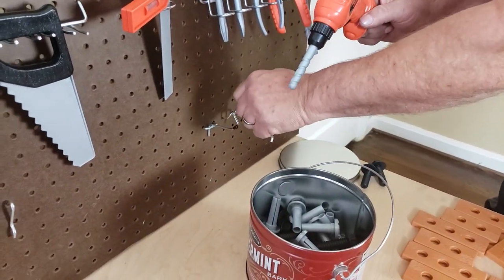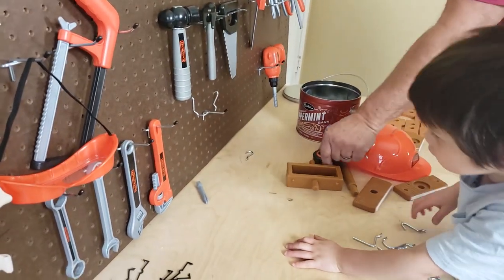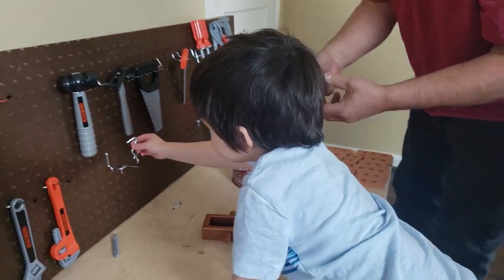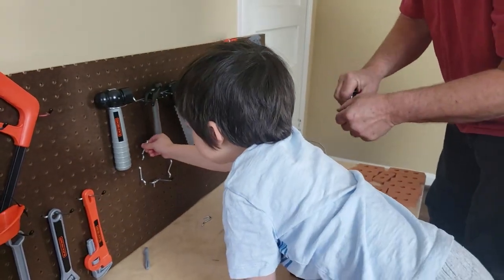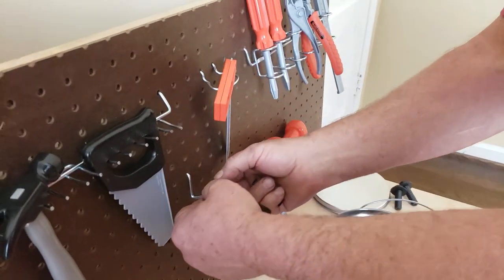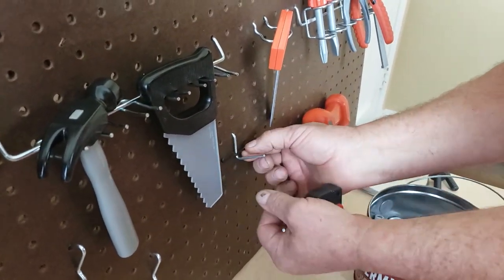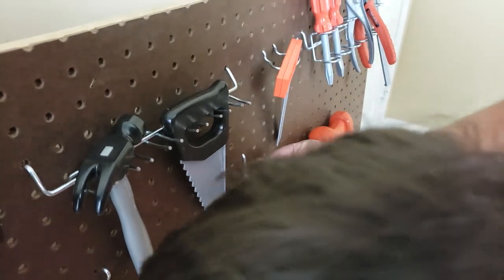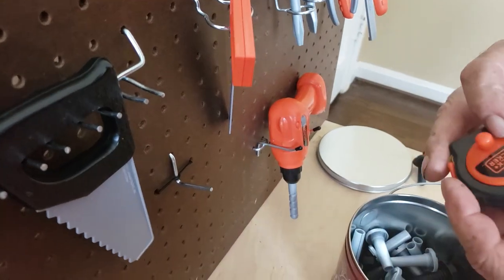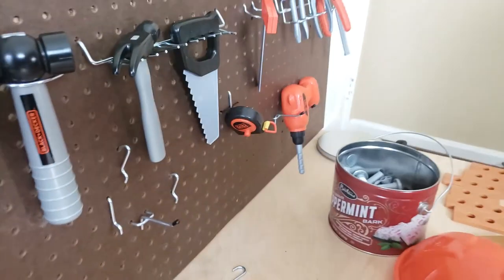So cool. You like putting stuff on it? You put away. Yeah. I put some on. I put some there. Maybe we'll put the tape measure here. These little hooks are made, I think, to hold that in place. Yeah. So, tape measure. Oh, cool. Look at that, Eli.